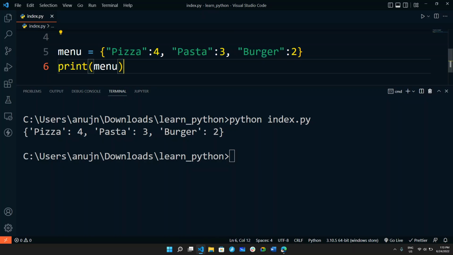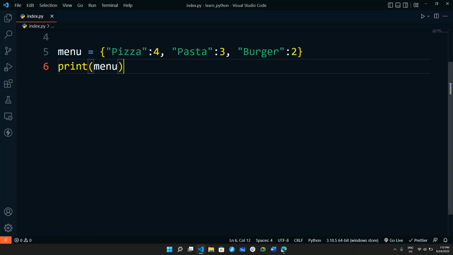Okay, now let's say, for example, you want to retrieve only this one, okay, this value. And also do remember, in list we can retrieve values using indexes, okay, but in the dictionary there are no indexes, okay. Computer doesn't put any indexes on these things, okay, and this pair is known as an item, okay, and an item consists of two things, key and value.